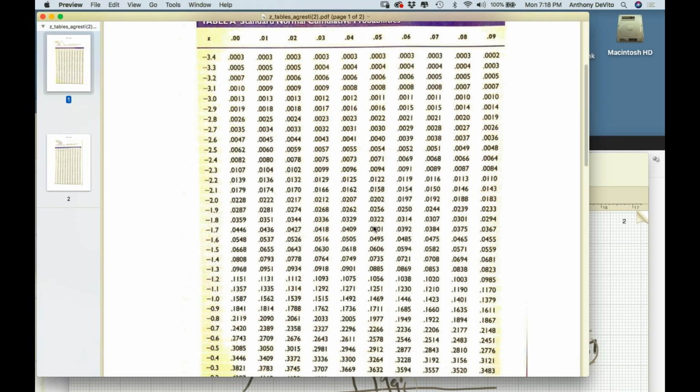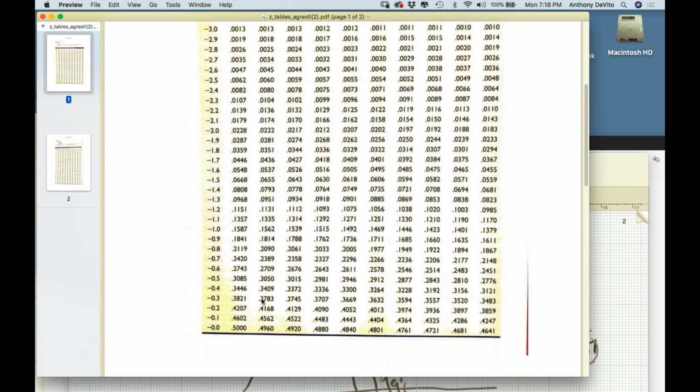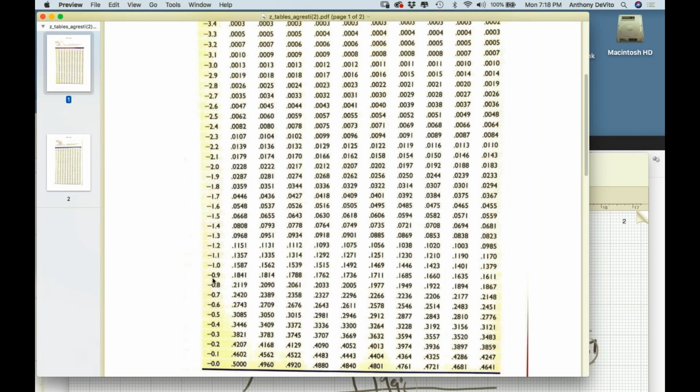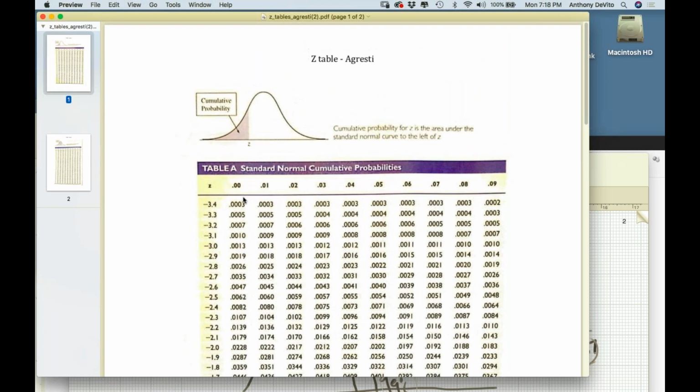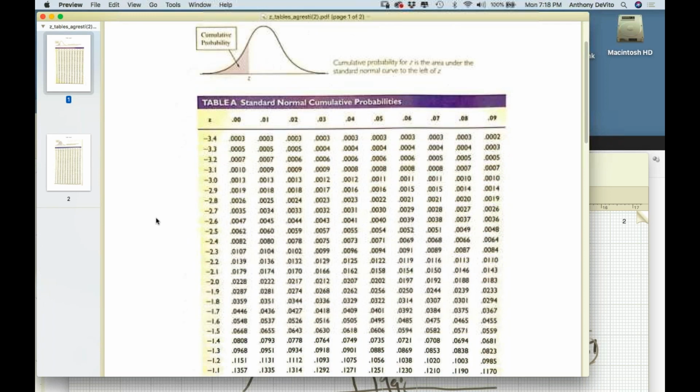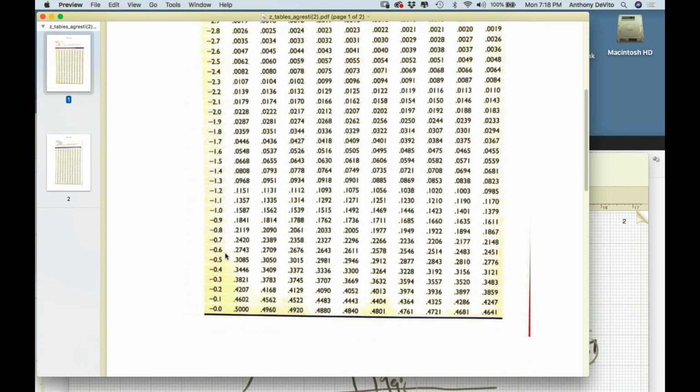Okay, what do these numbers, these 4-digit numbers represent? These 4-digit numbers that I locate using the standard deviation, they represent the area that is determined by that Z-score, by that number of standard deviations. So how do I know what area that is? Well, this little chart gives you an understanding of what area is represented here. The area that's represented here is the area between the Z-score that you've chosen and the rest of the distribution.